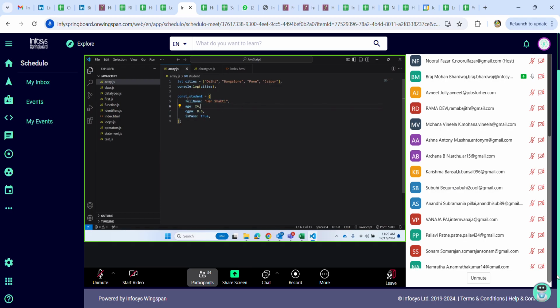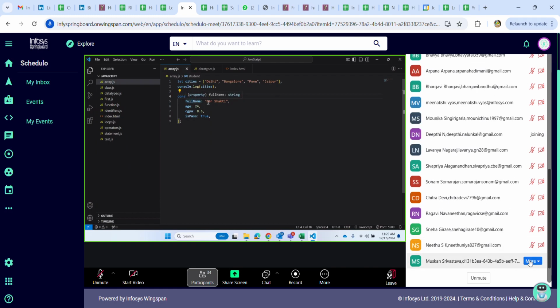So what we did here is that we declared the student. Inside that we wanted multiple details of the student to be stored. So we can store multiple details using the key value pair. Full name, this variable name is known as key, and the value associated with this is Har Shakti. So the left hand side of the colon is called key, the right hand side is called value. So in an object we store all the values in key value pairs.